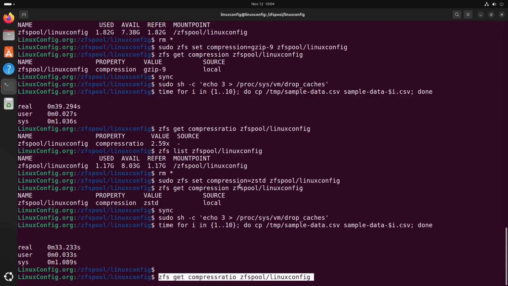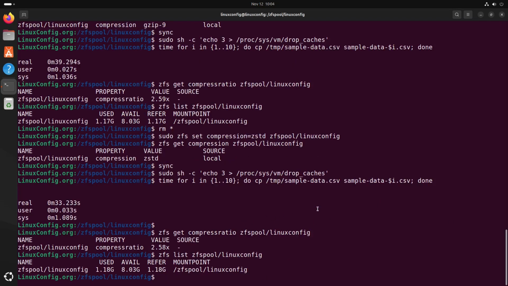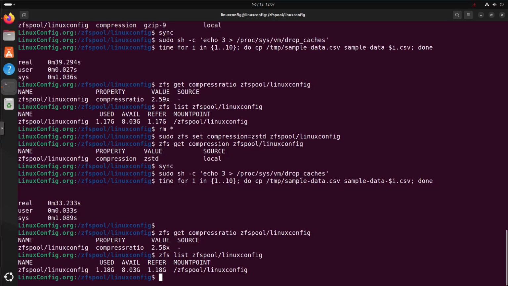The compress ratio shows 2.58x, which is nearly identical to GZIP-9's compression. ZFS list shows we're using about 1.18 gigabytes. So ZSTD offers excellent compression similar to GZIP-9, but with better performance, making it a good middle ground choice.